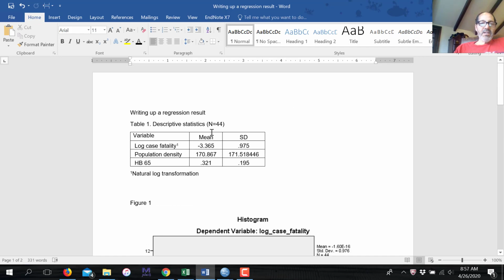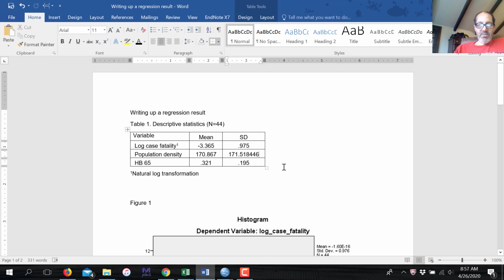First thing, I can use the descriptive statistics to make a descriptive statistics table. You always have to have one. What we want in our descriptive statistics table is all of our variables, our dependent variable and our predictor variables. I want the means and the standard deviations for all these variables. It's nothing more than that.